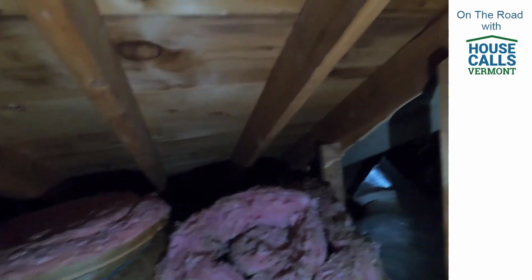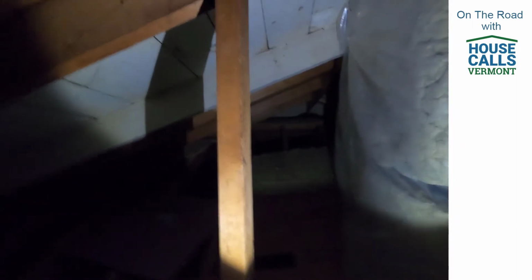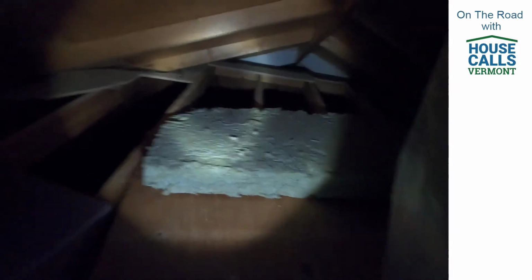Okay, here we're getting into the other building. You can see here we have the one part of the building where we have this type of roof, and then we go to this other roof line, and what we're in here now is the connector between the two roofs. This ridge here is the connector between the two roofs. So this is one roof, and then it becomes another roof, and it's the ceiling of this attic that I now want to take a look at. Okay, so let's do that and see how this roof inside is also acting.